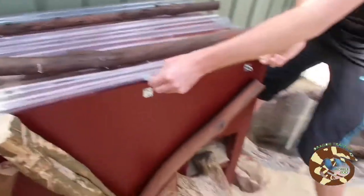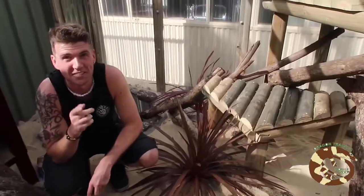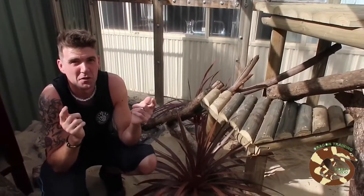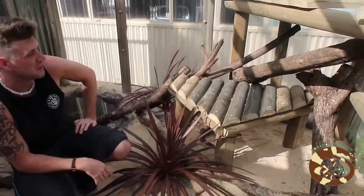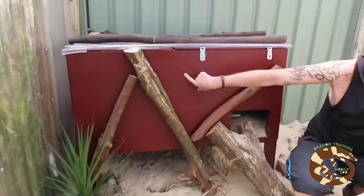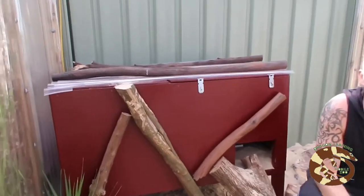Building an enclosure like this — my colleague Calen does most of the construction because he's better at it. To build the structure it would probably take a week or two if done solidly, but the interior took us a couple of days. We're getting pretty proficient at it now. The construction takes the longest because you've got to build it out of plywood, then paint it, wait for the paint to dry, and then attach everything inside including all the wiring.